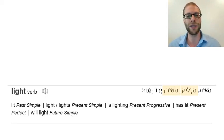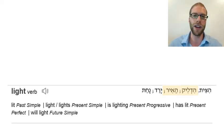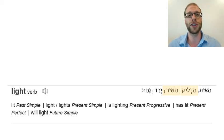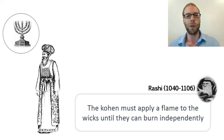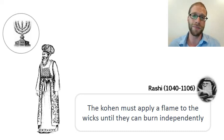We talk about lighting in the form of daled lamed kuf, the 3-letter shoresh that is usually used to connote lighting. And yet when we describe it over here, we're talking about it in terms of some other verb form. Now Rashi, the medieval French commentator, picks up on this strange verbal peculiarity and delivers for us an incredible message, not only appropriate for the times in which the menorah was kindled then, but a contemporary message for us today.